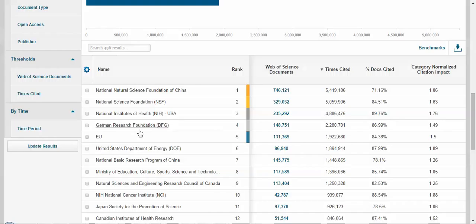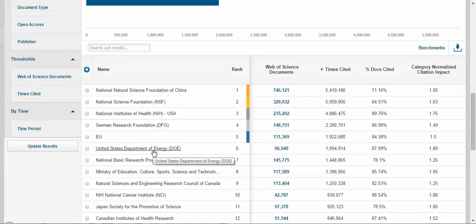Now, one of the differences about the funding agency name in Insights: in the Web of Science, there is a lot of ambiguity around funding agency name. So you might see a couple of different versions of the NIH or the U.S. Department of Energy, the acronym and the full name spelled out. What we've been doing for Insights, though, is unifying that funding agency name information. So to the best of our ability, we have been trying to take what was listed in the publication and establish a standard name for that funding organization.